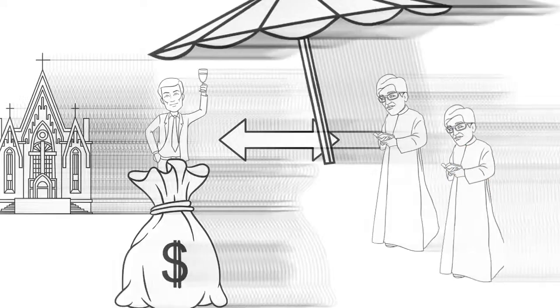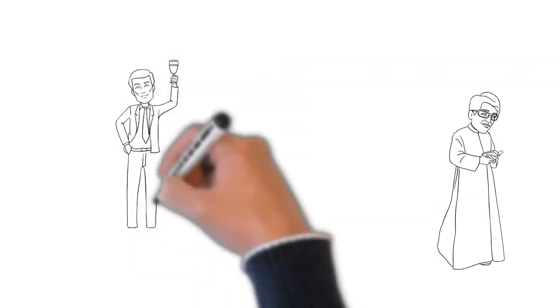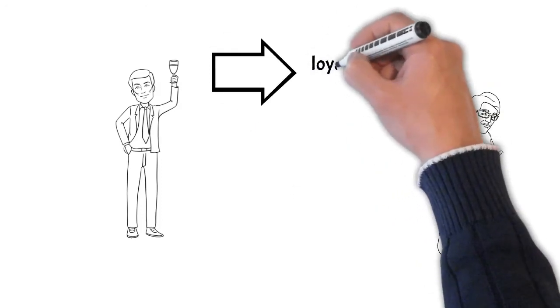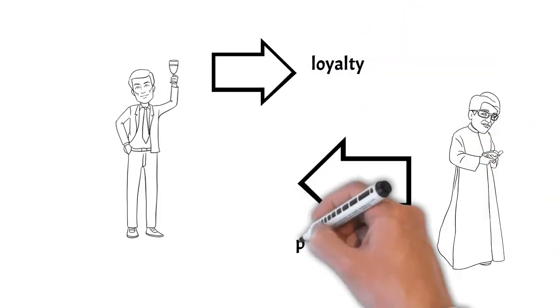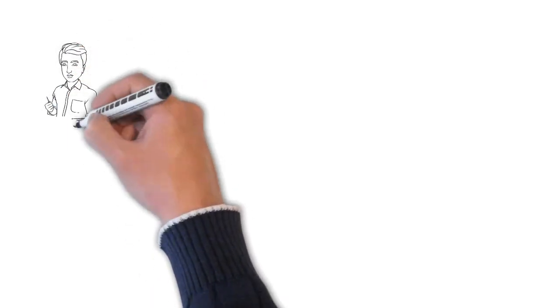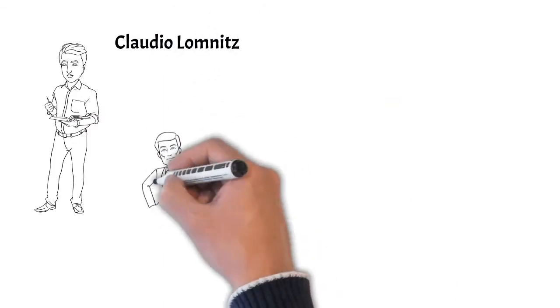The state also had these kinds of rituals as well. What we have here is the idea that people gave loyalty through ritual, obedience, etc., and officials were therefore obligated to give patronage. How this, according to Lomnitz, has survived into the modern era is the idea that political loyalties are forged through material benefits.